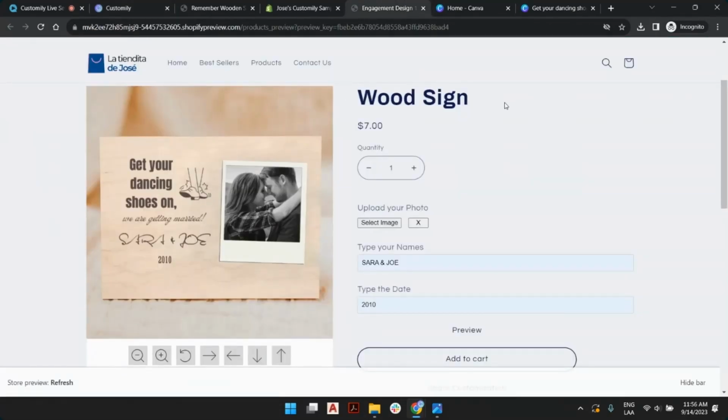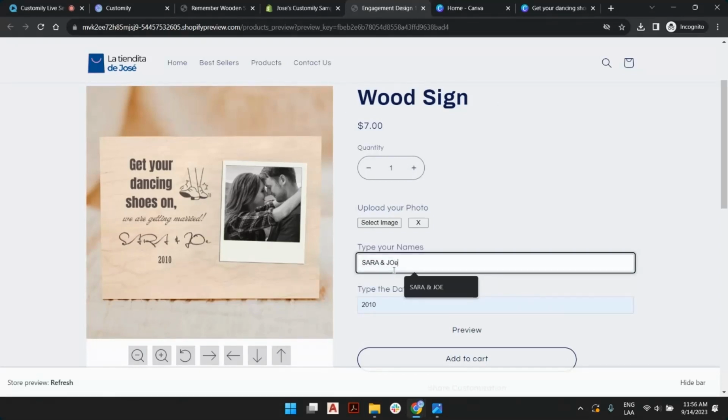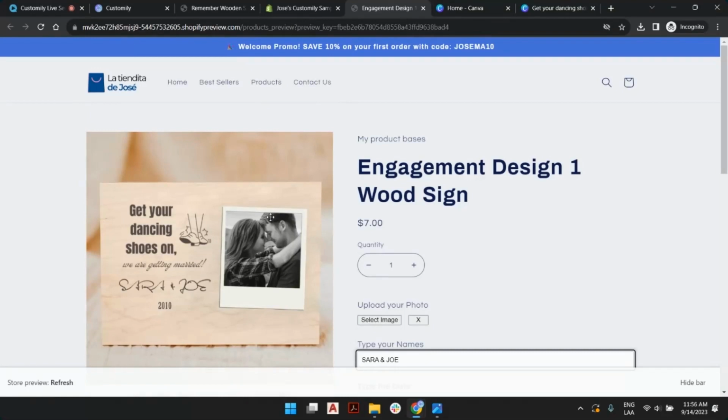And that information that you saw on the template structure will gather the information that you customize and create a print file. That print file will either stay in your order details because you do your own fulfillment. In this case, I do my fulfillments. So I'm going to download that information from my order dashboard in Shopify or Etsy.